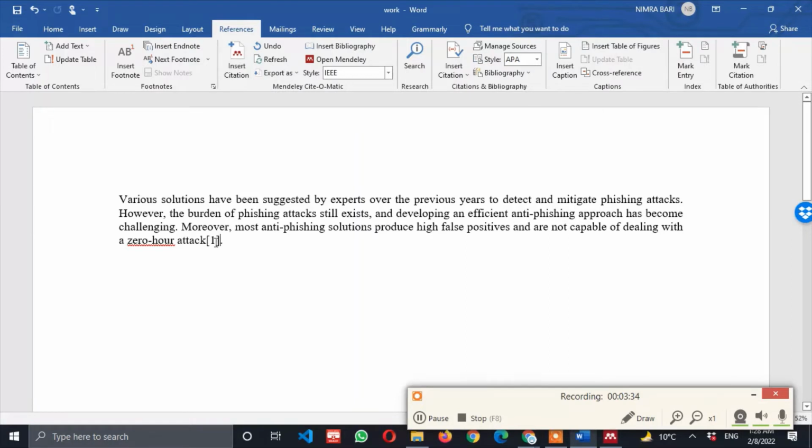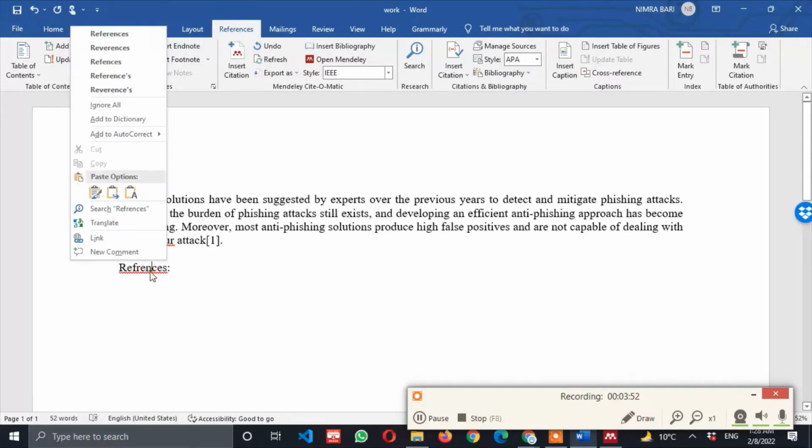So you can see that the number of reference is added, but there is no bibliography. So for adding bibliography you can add it. So let me show you how you can do this. Sorry for my spelling.